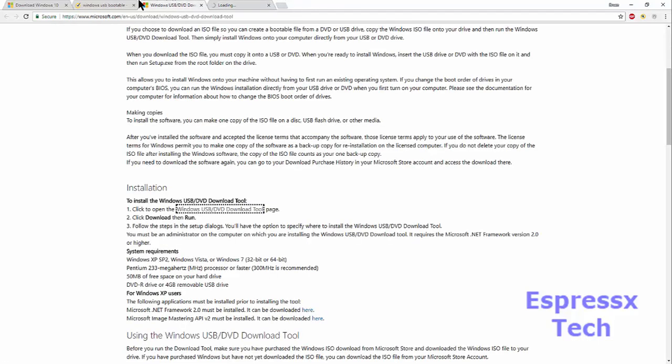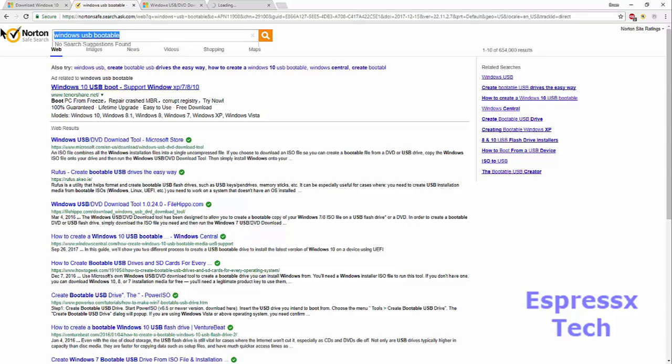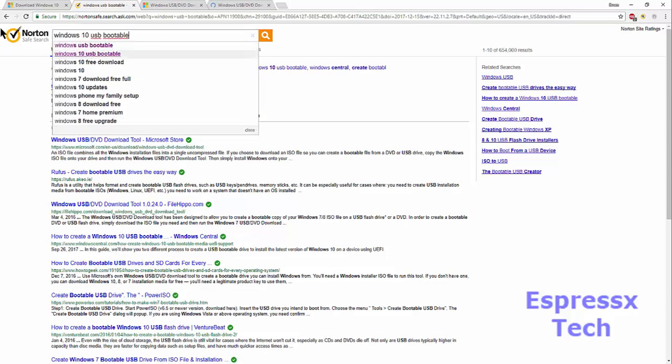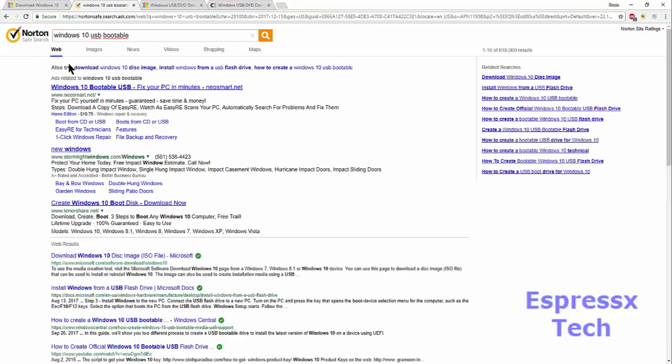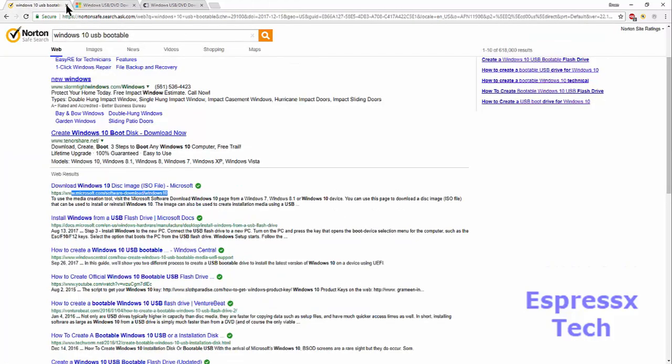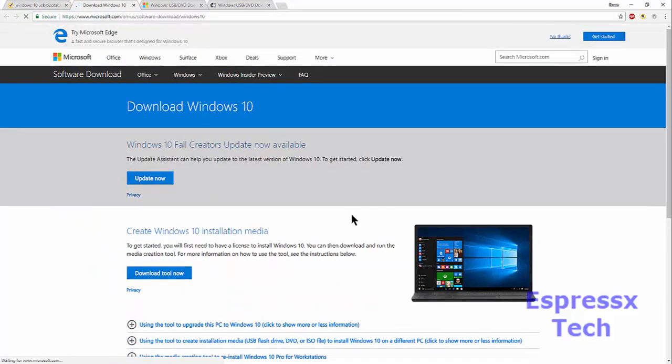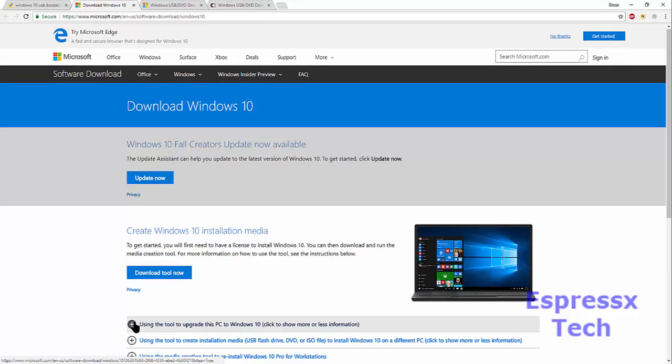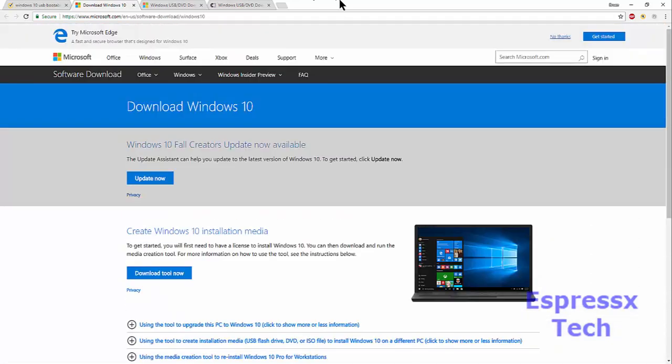While that's loading, I want to show you something else. If you search for Windows 10 USB bootable, it'll bring up a different link. Ignore the top where it's always ads. You always want to go to where it says web results. This is the Norton Safe Search. If you have Norton, this is still Google. And this one will bring you Microsoft Software Download 10. This is the actual one which is open here, but I'll open it in a new one for you. So you see there's no shenanigans, and this is where we want to be. It's got the fancy little Ajax menus that open up, and it scales to size, and it's just a lot nicer.